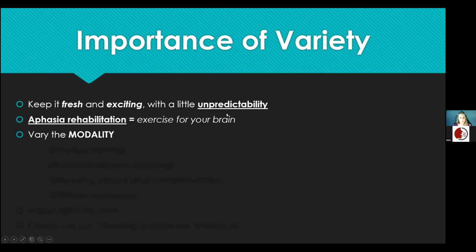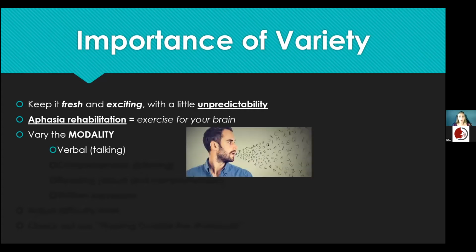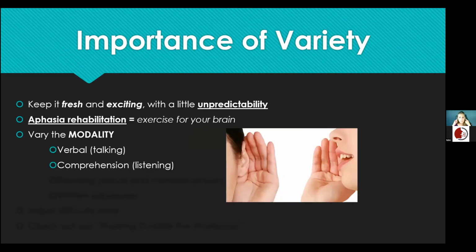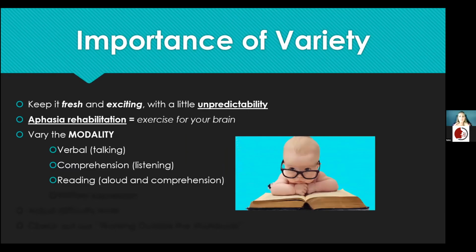So another idea, consider taking a task that you are perhaps already doing in therapy, or in a workbook, or even in an app, and try doing that activity in a different modality. So when I say modality, I'm talking about those communication modalities that are impacted when you have aphasia, right? So verbal expression or talking, understanding or auditory comprehension, reading, and this is reading out loud as well as reading comprehension, and then writing.